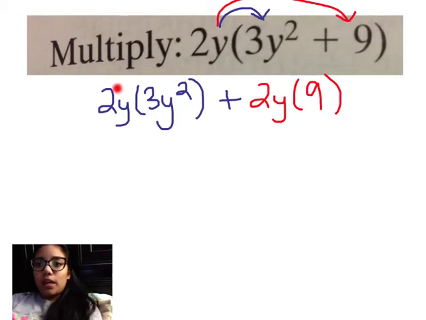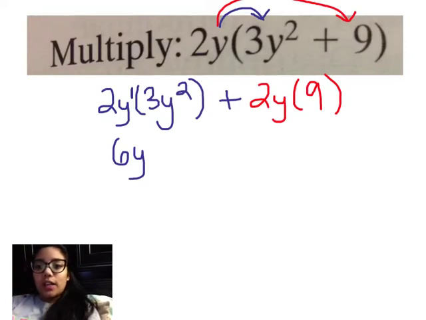I'm going to multiply my coefficients. 2 times 3, and I don't need to write that step out like I did the first time, but 2 times 3 is 6. And then I have y, and there's an imaginary 1 here because y raised to nothing means that it's y to the first power. So y, 1 plus 2, because there's a 2 there.